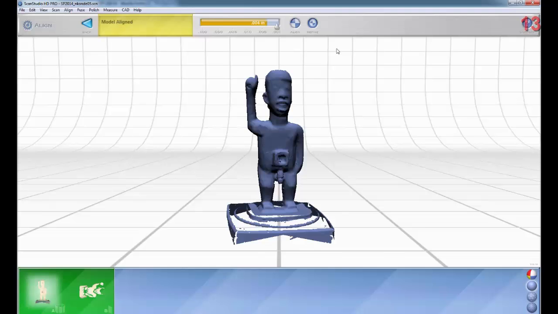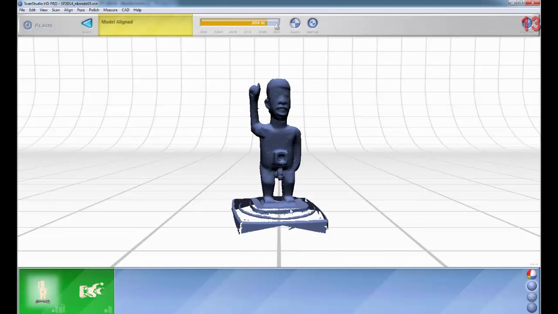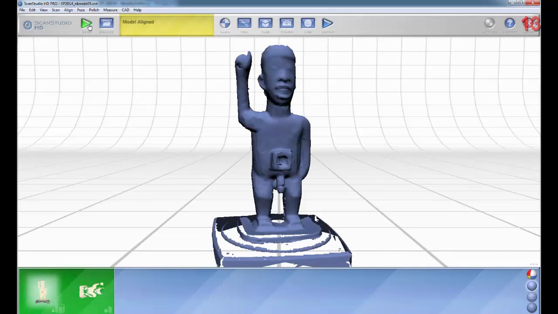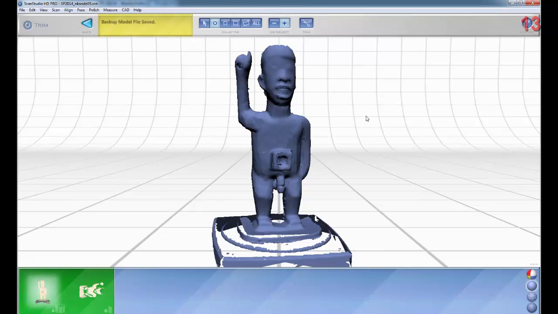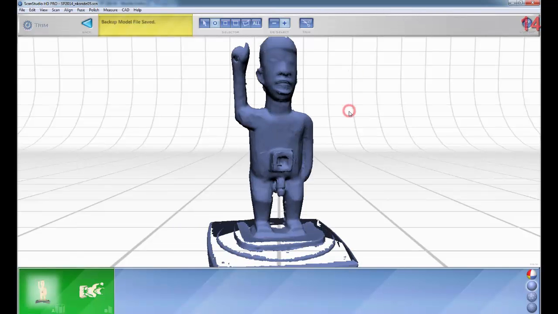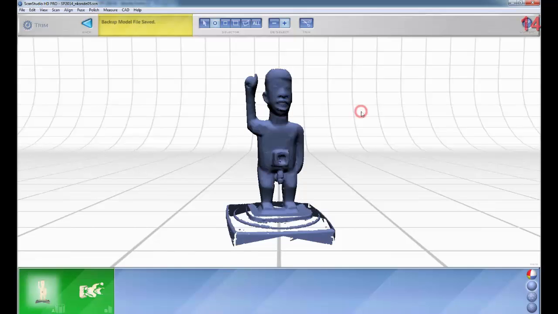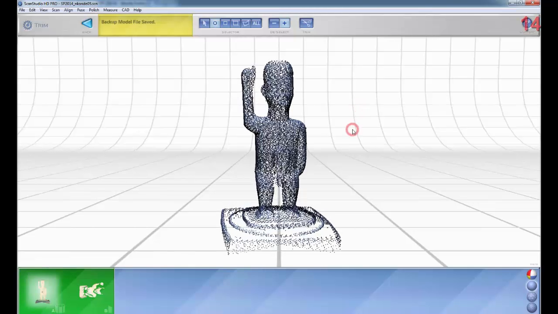That's all the work that I normally do in Scan Studio. And we'll go back and let's do our trim tools. The next step is to go into RapidWorks, and we do our fusing, our polishing, and then our output. I don't want to overload folks with too much today. We're going to stop it right here. It's something that we can get done and work on now, and then on Monday, I'm going to show you how to.